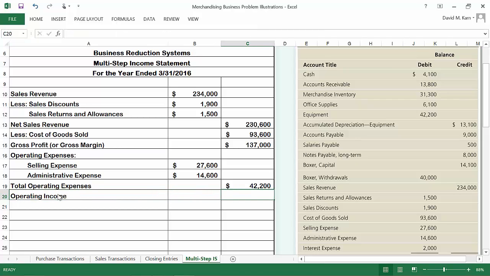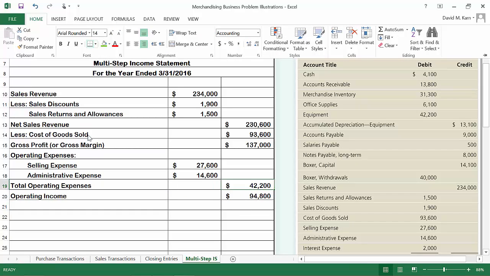Now that means that we are looking at what is a business, our business is selling a product to generate profit. How do we do doing that overall, including our product cost, including all of our operating expenses, selling expenses, things that directly relate to selling the product, and then administrative things that are extraneous, things of supplies expense, or could have property tax expense, things of that nature. So we see that once we do this here, we have operating income of $94,800, and we have a line. We'll draw a line there.